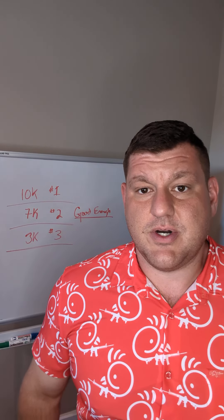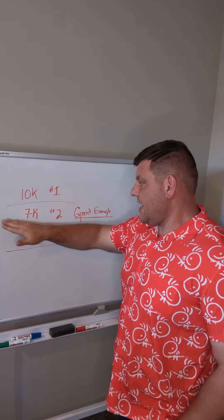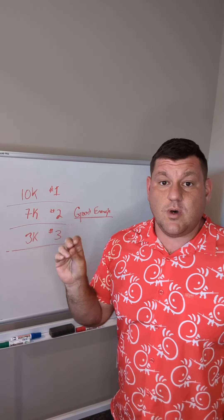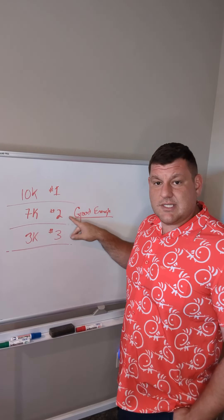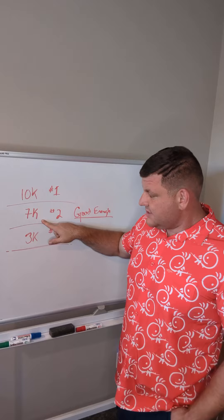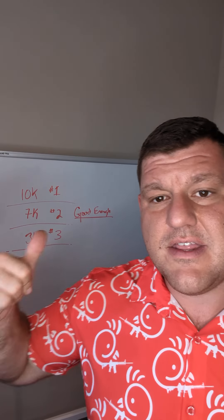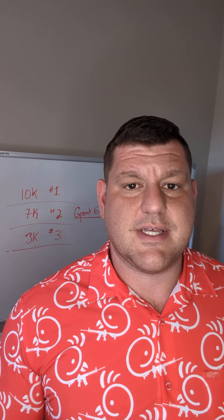Give them to the customer and say: which one of these is good enough for you? 99% of the time they're going to be stuck on the middle ones, because nobody needs the deluxe. The people that do want that, they buy it. These are going to be the two they focus on. Normally what's going to happen is a little negotiation for number two — to bring the price down a smidge or up a smidge depending on what they want — and there you go. It's that simple. You don't even have to close them; they'll close themselves because you gave them options to choose what matters to them.